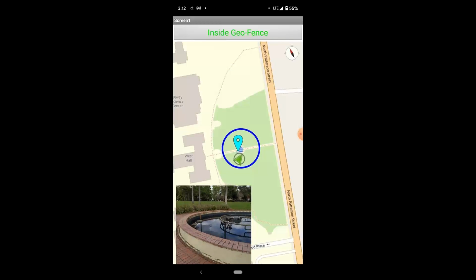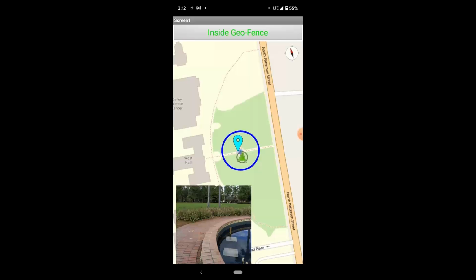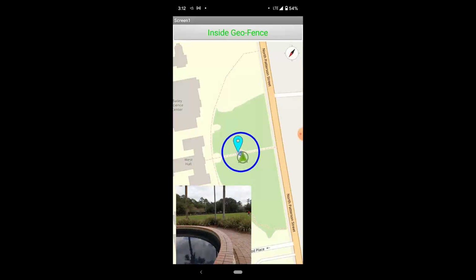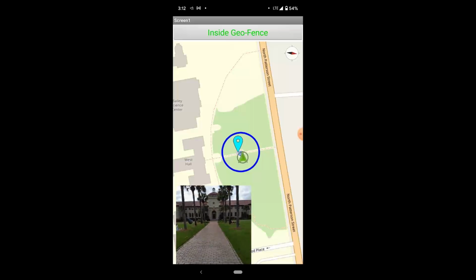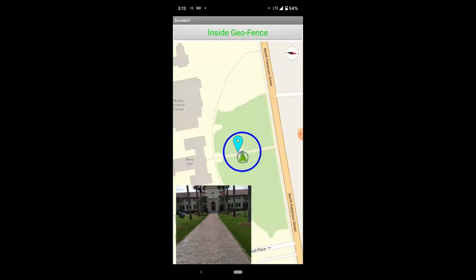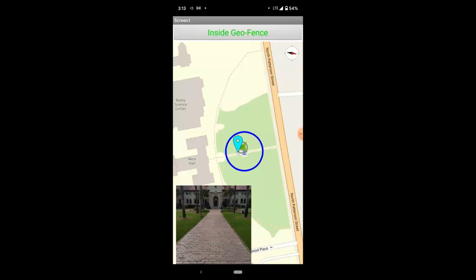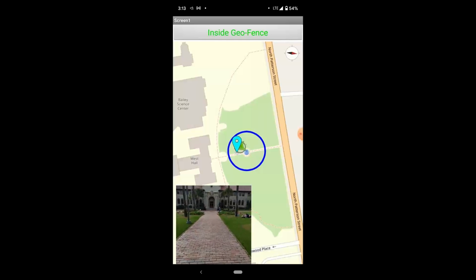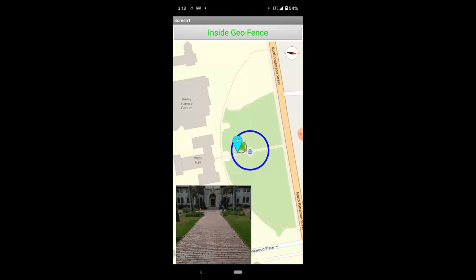This is the fountain that I was talking about. Right now, since we are within the geofence, the marker is showing us our current location, and we are going to now walk away, and we will see that when we get outside that geofence, the app is going to again show that we are outside the fence, and it's going to make the marker hidden.